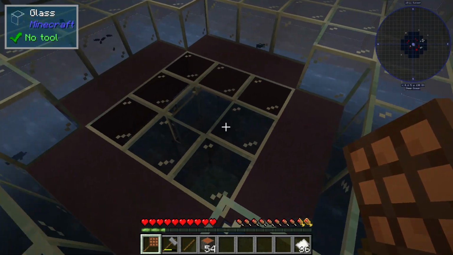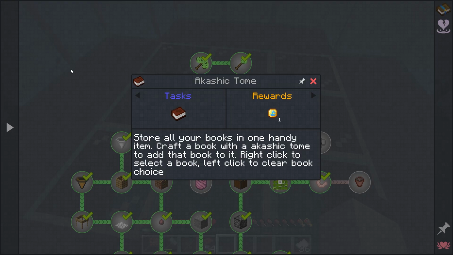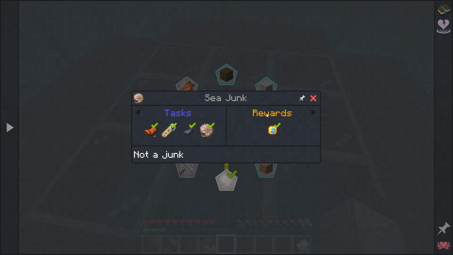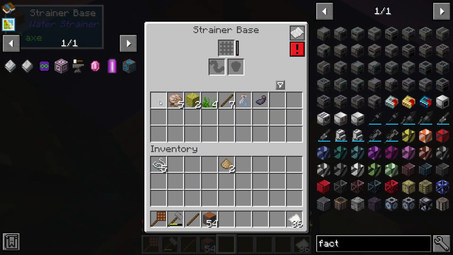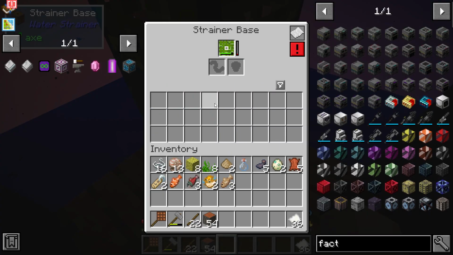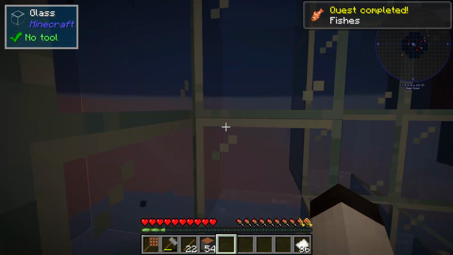These strainers do produce a lot of stuff, and most of it's junk. And speaking of junk, if you look out here on the quests, it calls it sea junk. But we did get that already. That's kind of neat for this, like, extra rewards. Anyway, back down here, we're looking at these things, and you can see some of them are already ended. They're done. We're getting some materials. That's what I want to see is leather. Good, we got a lot of leather there. And we got a lot of fish. That's awesome.